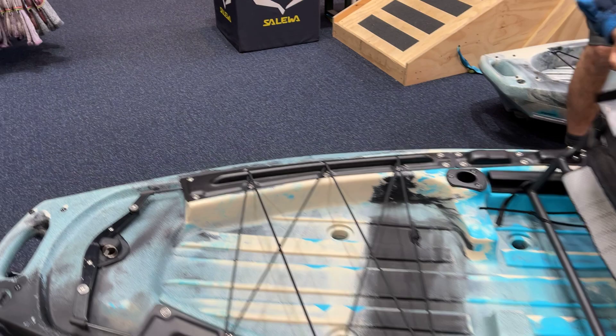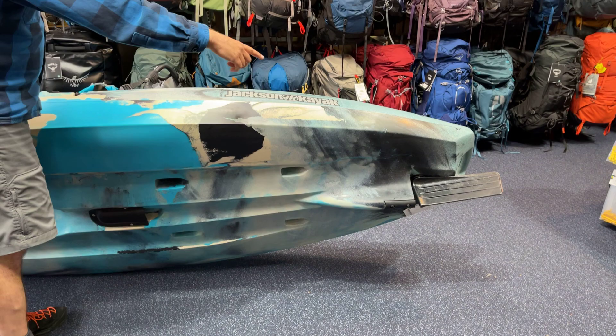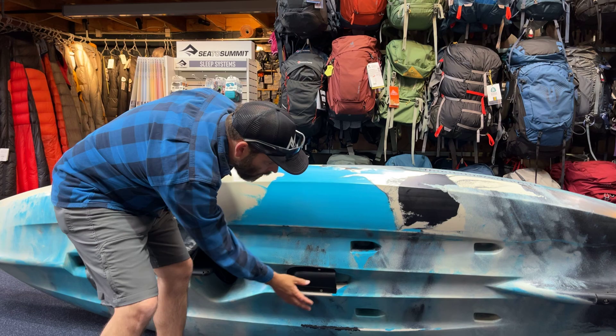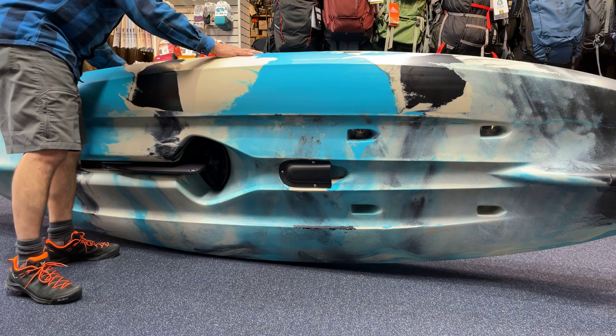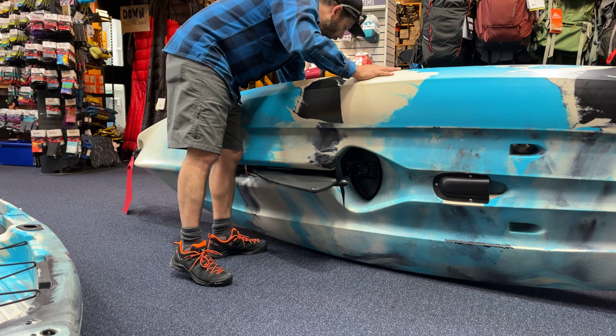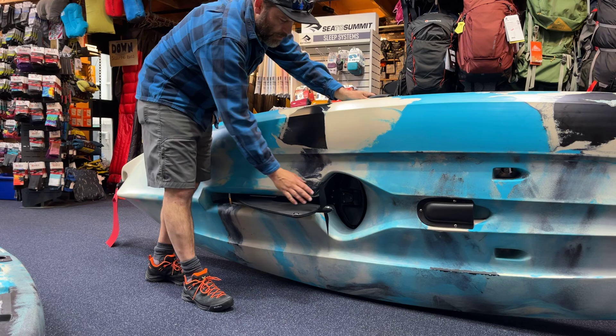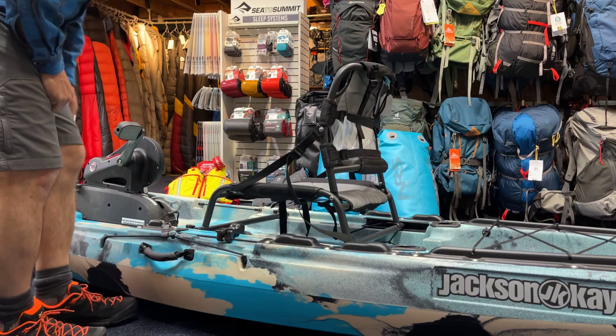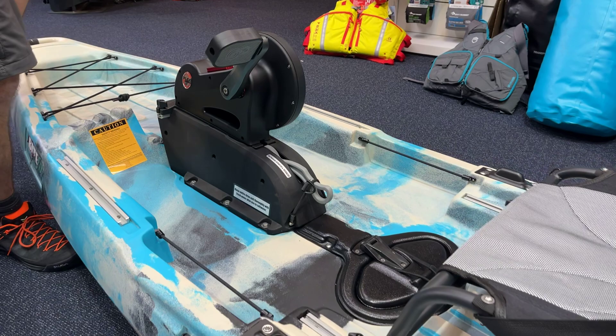If you come around here, the rudder is easily attached with just a pull pin, so you can take that off easily if you want to protect it when you're travelling, loading it on a vehicle or trailer. You've got a place to put a transducer there. Then this is really simple — if I pull up on this lever, that drops down the propeller system, and you can bungee that down. What's cool about it is if you're coming into shore it's all protected, so if you hit the ground or a rock it's going to pop back up inside and protect it. There's also a way of locking it down.